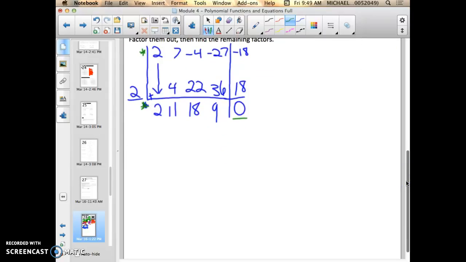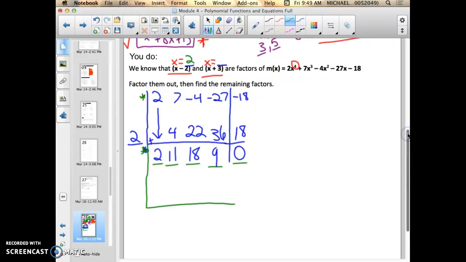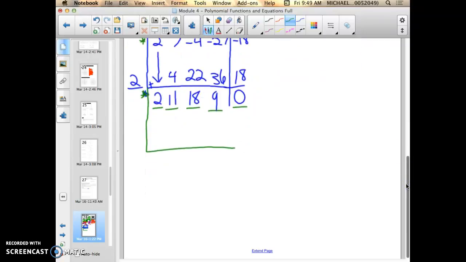Now, all that's different, when you synthetically divide twice, is you just draw another synthetic division box. It's convenient because you already have your new numbers written up top. And you just divide out the next root, which is x plus 3. So in this case, it would be x equals negative 3. So you divide out negative 3, drop down the 2, and you multiply to the outside, add to the inside.